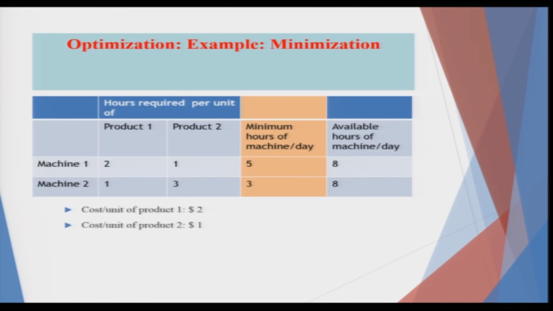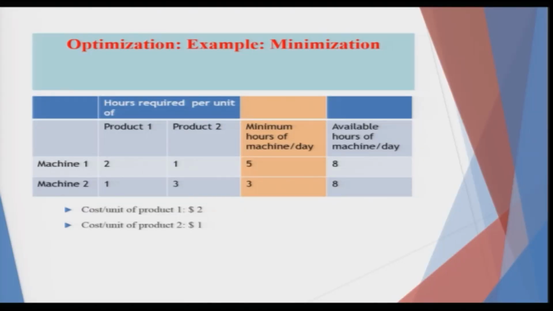Cost for the products are given. The cost for product 1 is 2 units, or $2, 2 rupees, 2 yen, 2 dirhams, 2 Canadian dollars, whatever it is, and the cost per unit for product 2 is 1. So, that means if you subtract product 1 by 1 unit, you add plus 2 or minus 2. Similarly, with the negative sign it obviously means that it is negative, and the cost per unit of production for product 2 would be 1, that means addition and subtraction gives you 1.